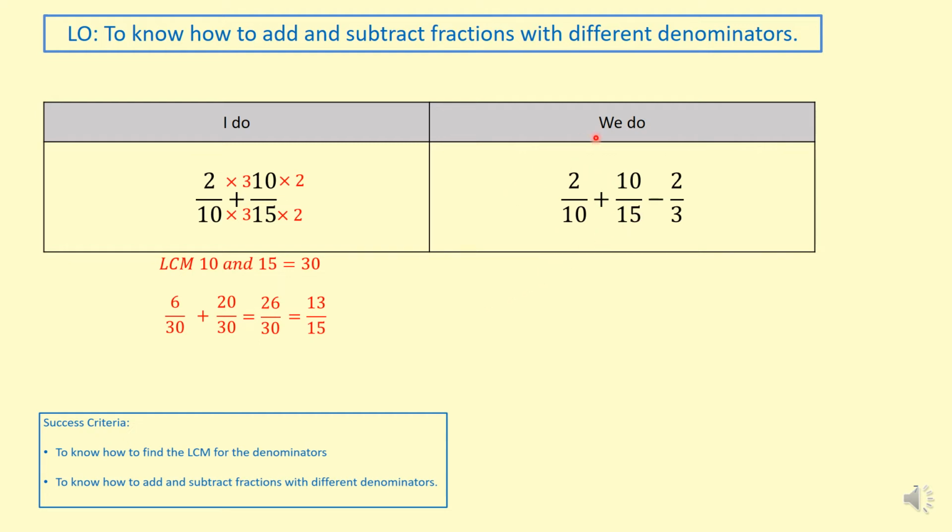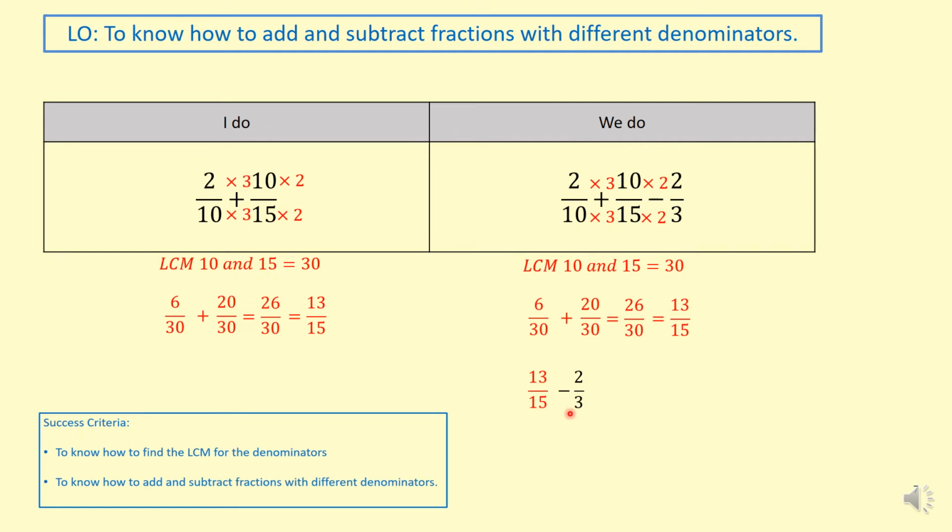As you realize, the first 2 fractions are exactly the same as these 2. So if I just quickly show you, this is one way to do 3 fractions. I'm going to show you a different way in the next slide, but let's have a look at this one first. I've done exactly the same as in the first one. I work out the answer for the first 2, which was 13 over 15. Then I pick the answer that I have for these 2, then subtract the last one. So I subtract the 2/3.